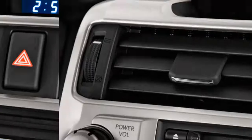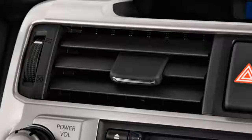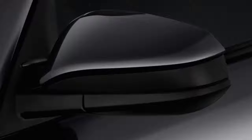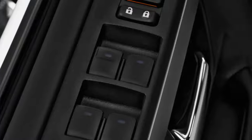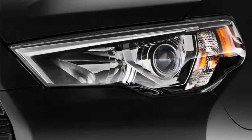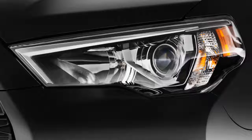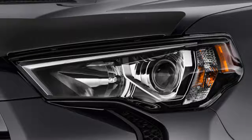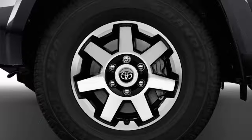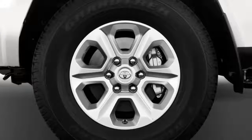Cargo utility is a 4Runner asset. With the second row upright, it has about 46 cubic feet of storage. Fold the rear seat and that figure climbs to nearly 90 cubes. An available slide-out cargo floor robs a cubic foot or so but is handy for heavier items and doubles as a bench for tailgating. The standard cloth upholstery has a tough feel, but we'd opt for the available synthetic or real leather for its easy-clean nature. Aside from some vinyl with contrasting stitching on the 4Runner's door panels, its interior doesn't impress with soft-touch materials.